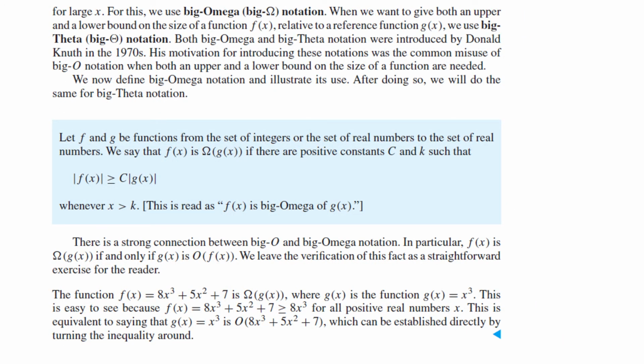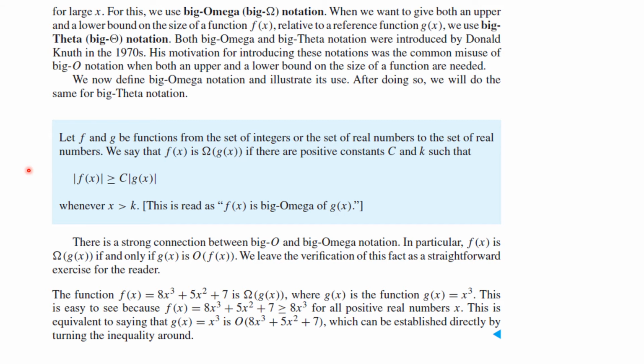Okay, now it turns out that sometimes it's important not just to have an upper bound, which is what the big O notation does, but we sometimes need a lower bound too. It will take somewhere between the lower bound and the upper bound for the algorithm to work. And to address this, we introduce a new thing, and this is something that Knuth did, called the big theta notation. And again, he did this because people weren't paying good attention to this. And here's the definition of big omega, and then we'll define big theta.